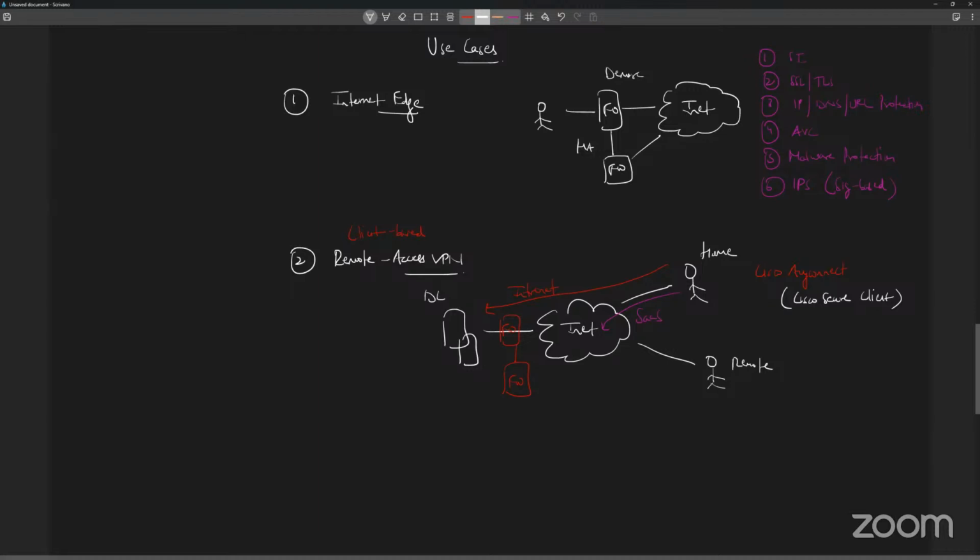Basically, one question from my side. My understanding is that it scans my system, my laptop, before connecting to my intranet. Am I right?